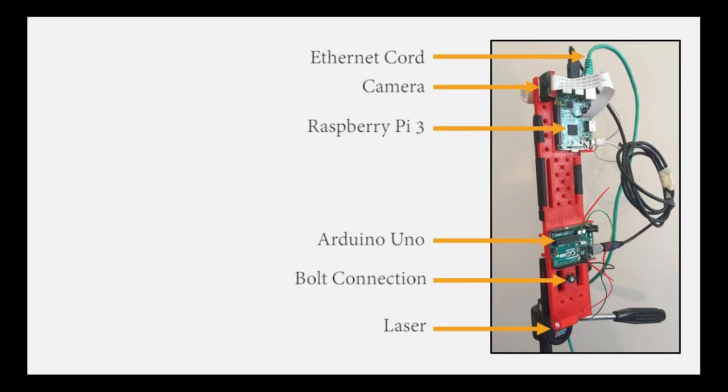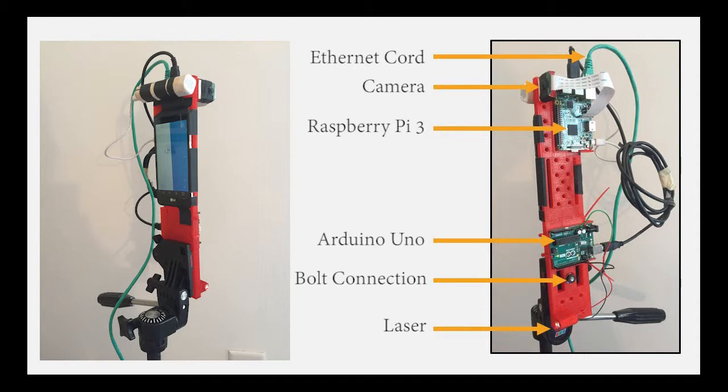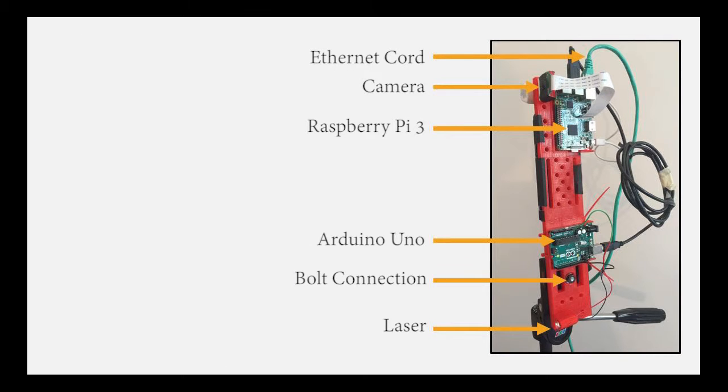The last feature that we haven't mentioned is the battery pack. It's also attached to the back of the LiDAR instrument mount right above the phone that we're using to measure the angle. The battery pack powers the Raspberry Pi directly, and then it's the Raspberry Pi that is providing power to the rest of the subsystems.